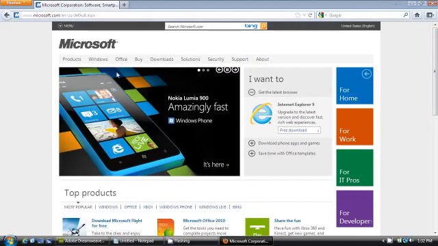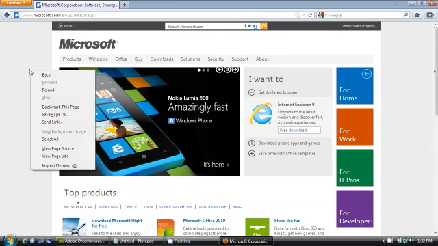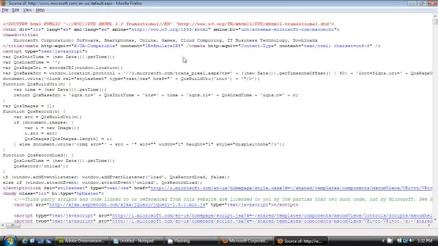The web browser is rendering the HTML source code in the background for you. If I right click and I go to View Page Source, you can see the HTML code that's being rendered here.